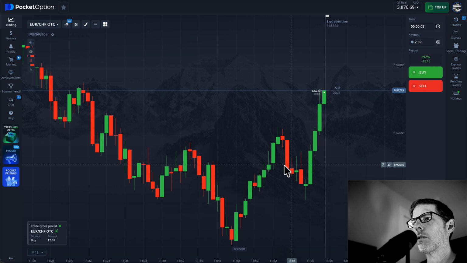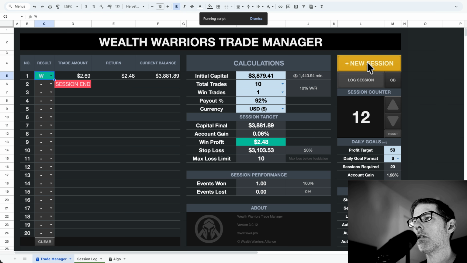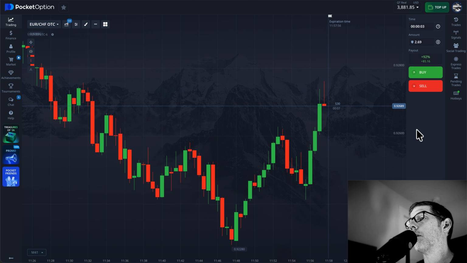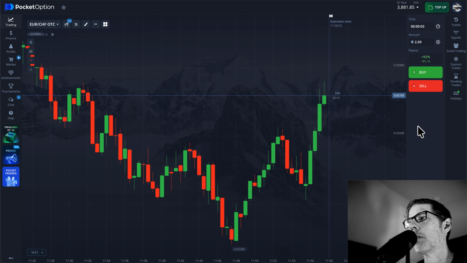So far, market structure has been working out the way it's supposed to, and so we're getting some good wins here. Same trade amount. At 3 seconds is fast. It's almost like you just push the button as soon as you lift your finger off the mouse button. It's just like cha-ching, you know. And of course, it could also be a loss as well.